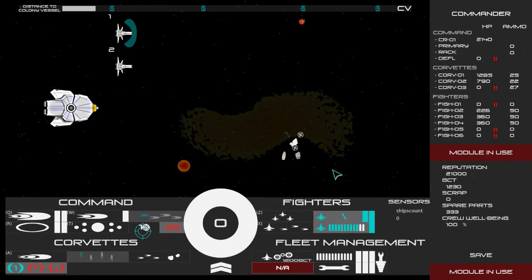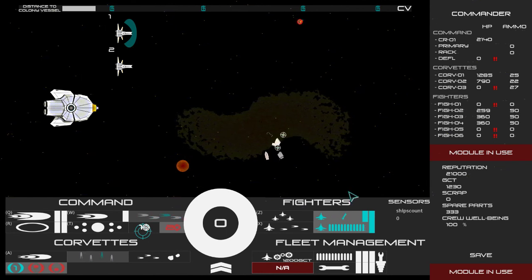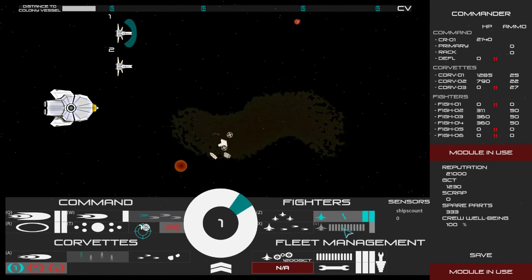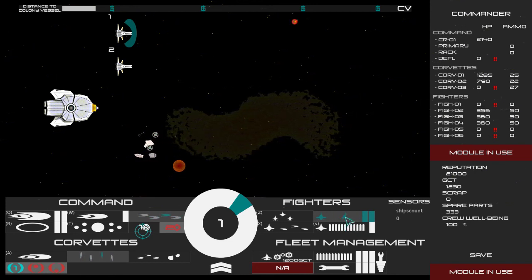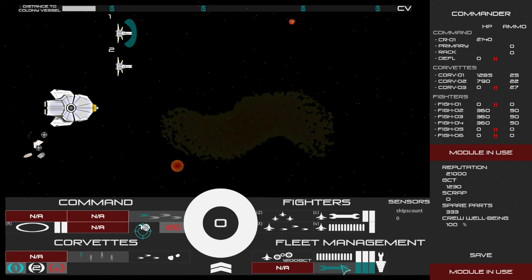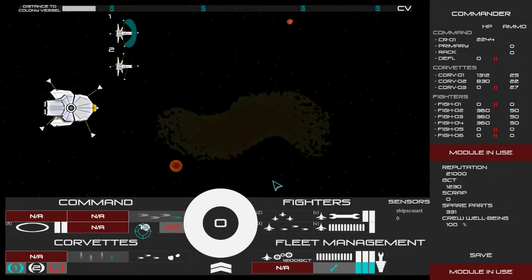Okay. Well, we bought a fighter and we lost a fighter. I guess that's my fault. Okay, well, sure. Okay, I guess I have to select. Guess.